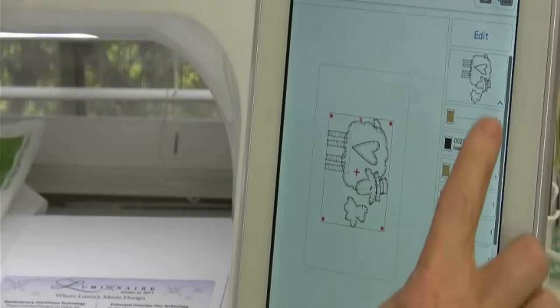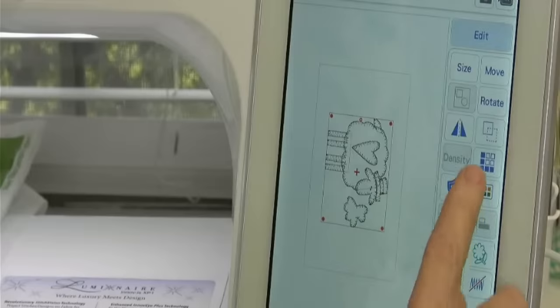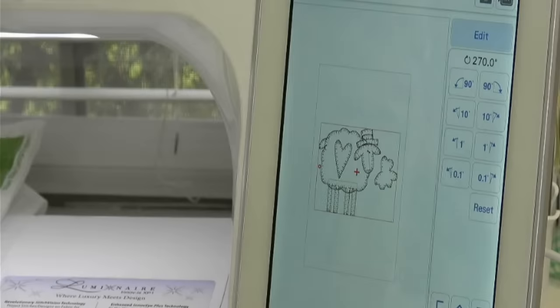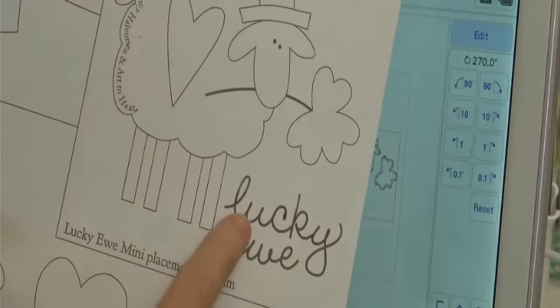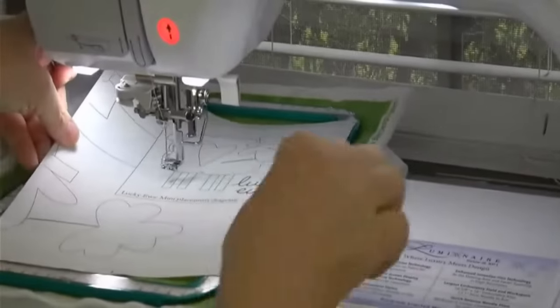So I need to do some rotation here. I'm going to hit the edit button and rotate 90. There he is. Now he's straight up. Okay. Now I want to get the pattern in for the stem and the words. All right. So let me do this. We're going to do a little hopping around on the needle plus minus button to get this all right.